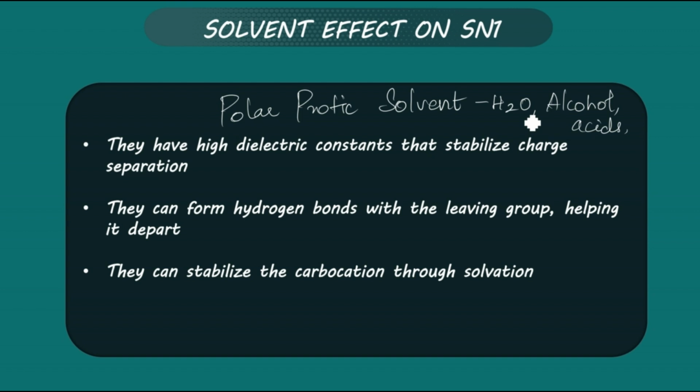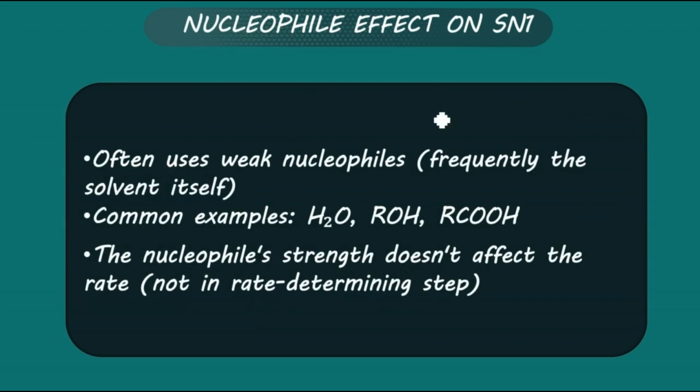We already saw H2O leaves the compound, right? So this helps to make it leave the compound. In exam questions, when you see a tertiary halide in a polar protic solvent like ethanol or water, SN1 should be your immediate answer. Okay. So moving on to the next factor affecting SN1, that is the nucleophilic effect.